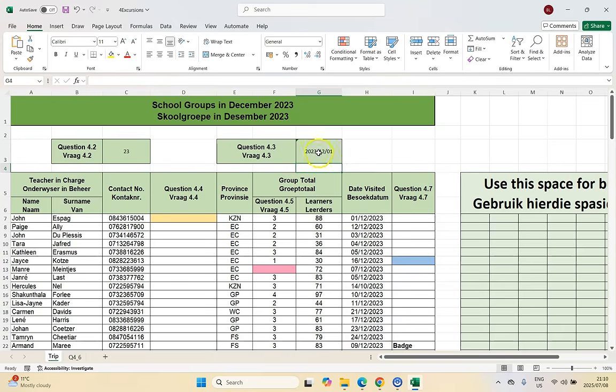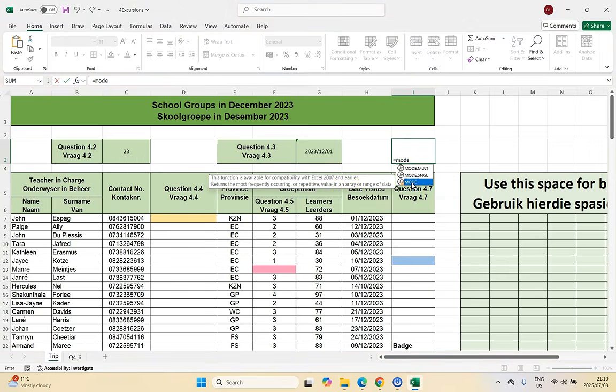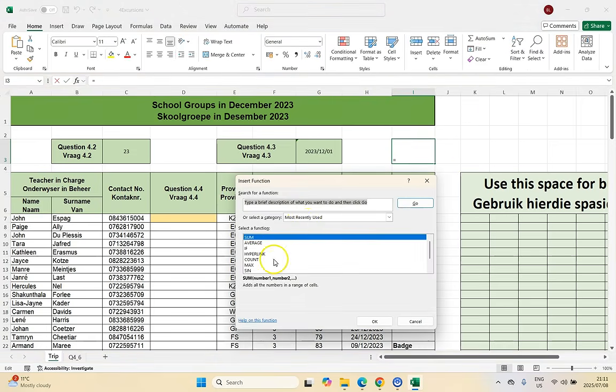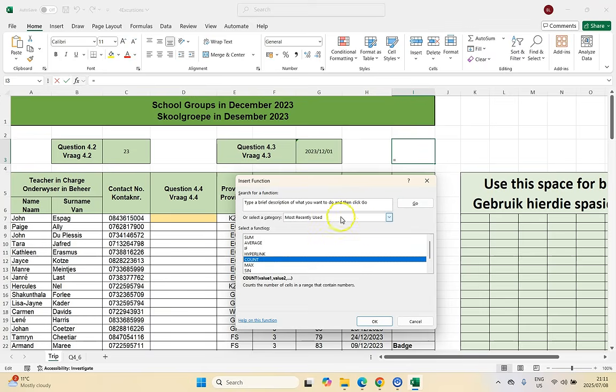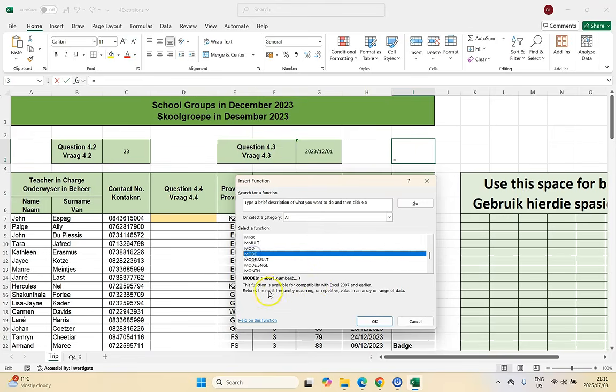If you're not too sure about what a function does, if you know the names, you can go equals MODE, and if I put mode there, you can put your mouse over it and see what it tells you it does. If you don't know the name of a function, you can come here to the AutoSum and go to More Functions, and it'll take you a while. But if you go through the different functions, if you know which ones you commonly use, we go to All, and then we look for MODE, and we go to mode. And it'll tell you what it does.